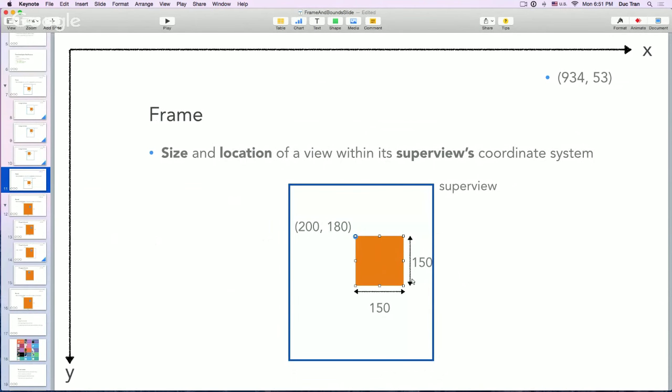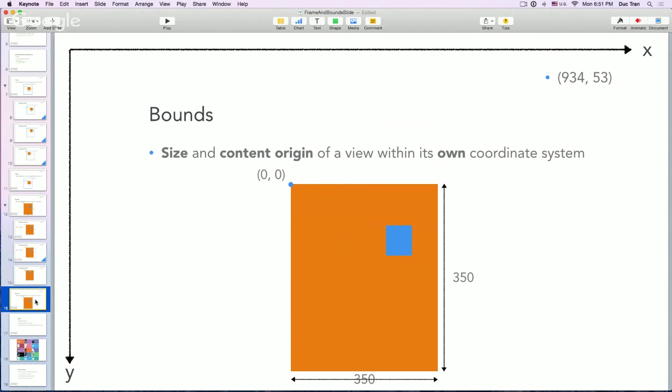If we change the size inside the frame, which changes the size of the frame, we just change it like that. But things are different when you change the size of the bounds, and we'll discover that in the upcoming demo.